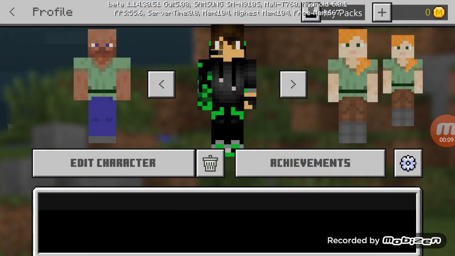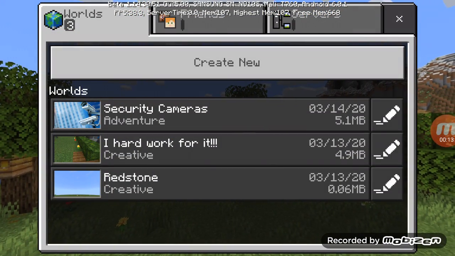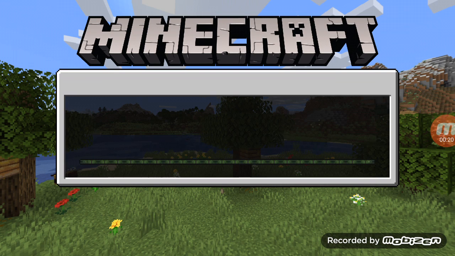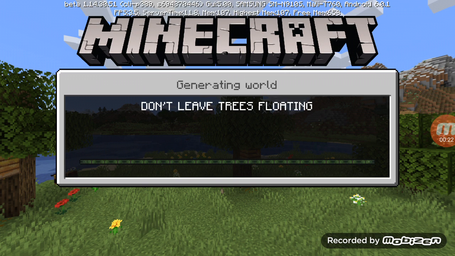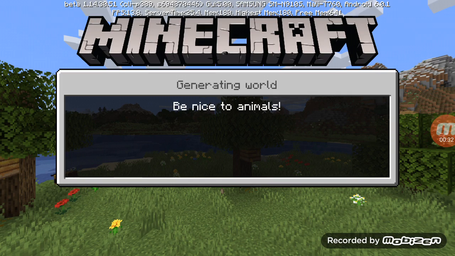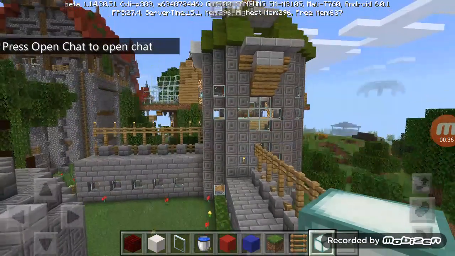This is my skin. I am Jade the Explorer. I work hard for it. If you hear some sounds, guys, just ignore it, because that is some of my auntie. Okay guys, now we have to go here. It's just a sneak peek.